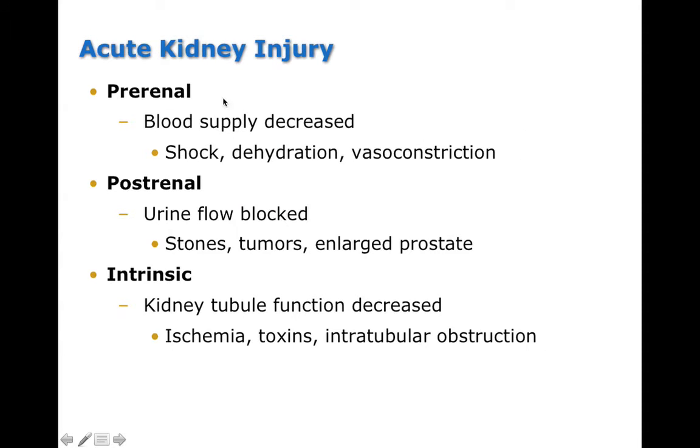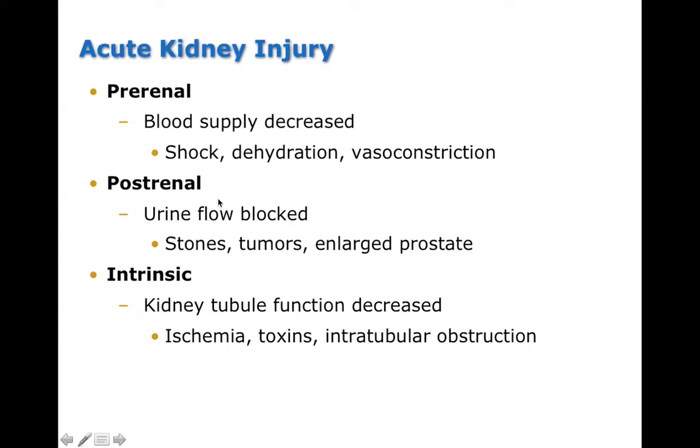So with pre-renal AKI, usually the blood supply is decreased, and you're going to see this under conditions like shock. We said that you can get renal injury from severe shock, and this is why you want to assess kidney function if someone survives shock. Extreme dehydration, because less blood volume decreases blood pressure and you get poor perfusion of the kidneys, or extreme vasoconstriction. And you can find this also with things like shock and dehydration. But with this severe vasoconstriction, this can also limit adequate blood flow to the kidneys.